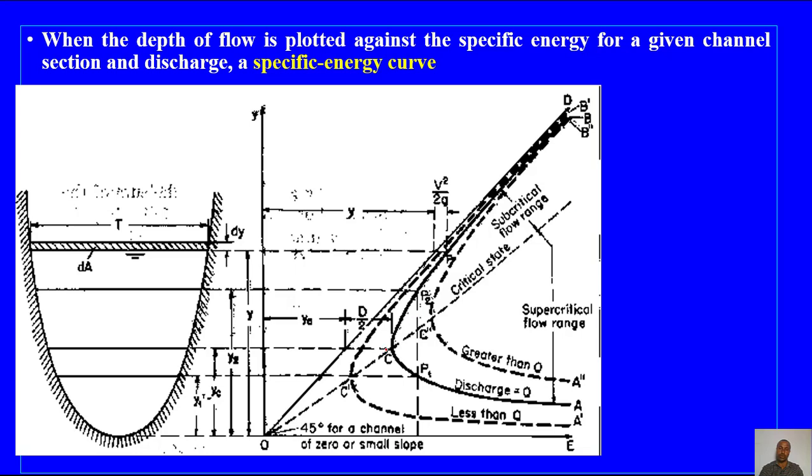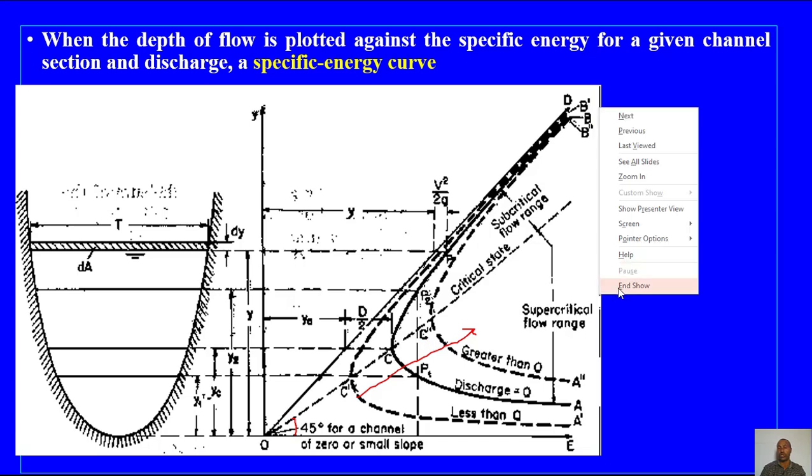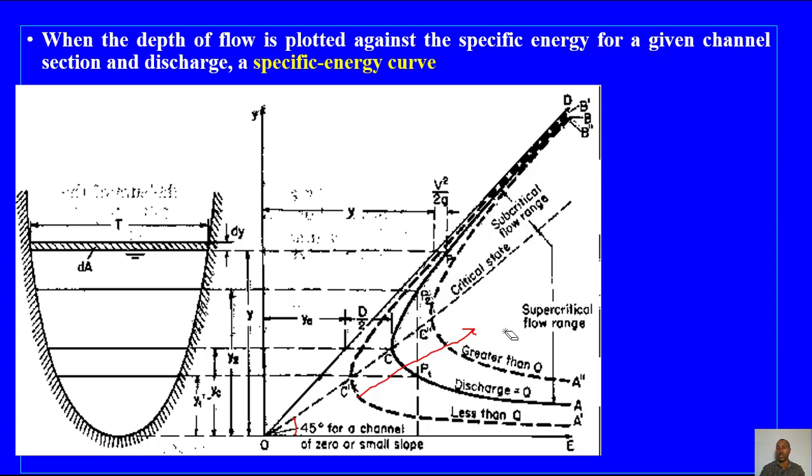At critical state of flow, you have this graph with 45 inclination. Then you have any just discharge. So this is greater discharge. So if you increase the discharge in this direction, then you have some equation for greater discharge from this one up to this one. Then we can calculate the depths of water corresponding to each discharge. So once we have this one, then finally we will solve.